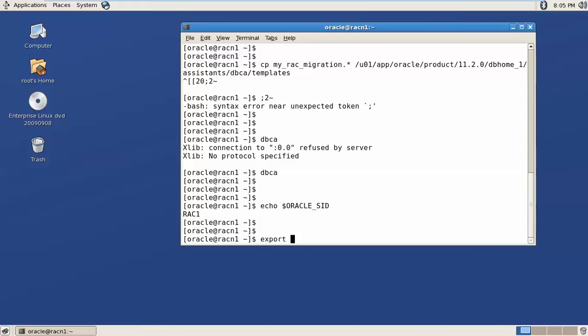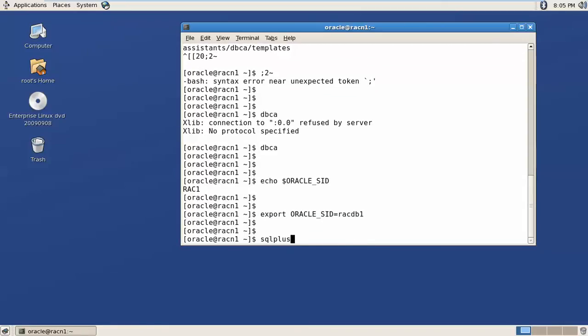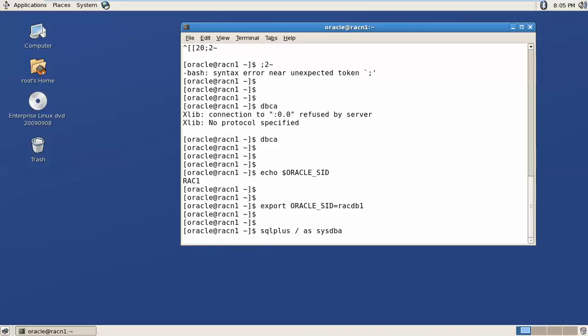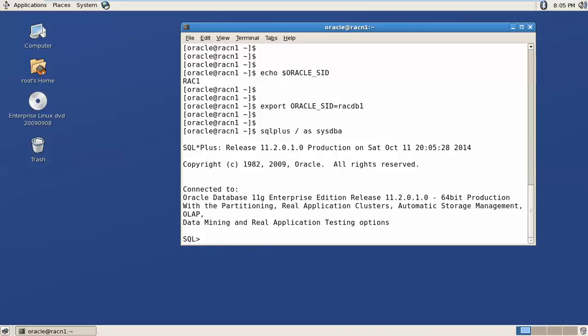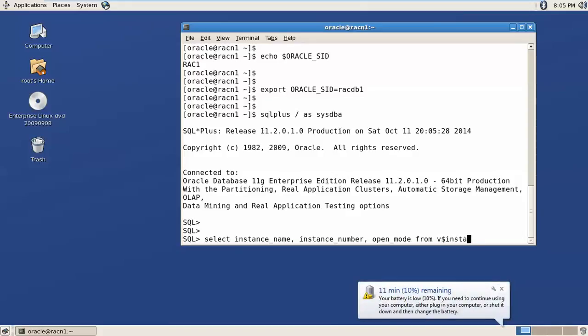So we will export ORACLE_SID equal to RACDB1. You need to export the instance name, not the database name. So now if I say sqlplus / as sysdba, great, it's connected. So select instance_name, instance_number, open_mode from v$instance.